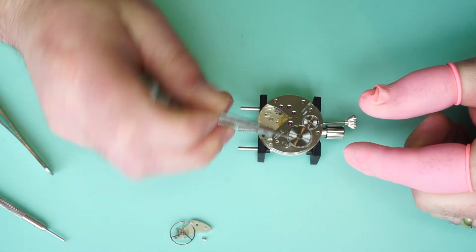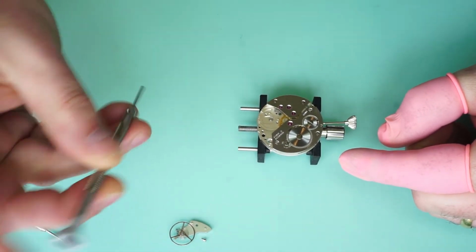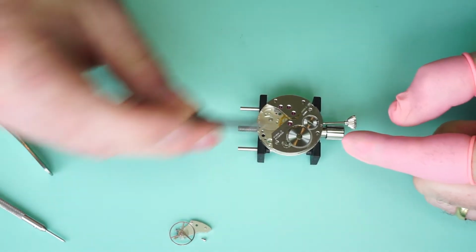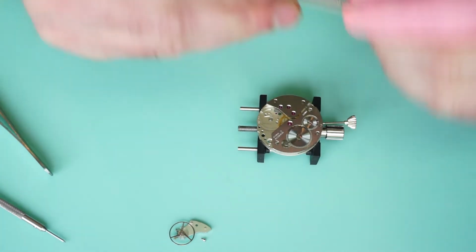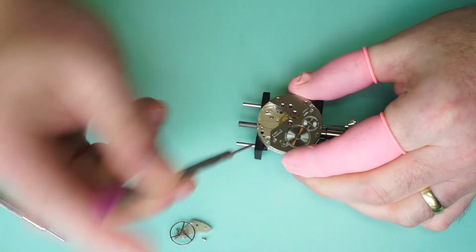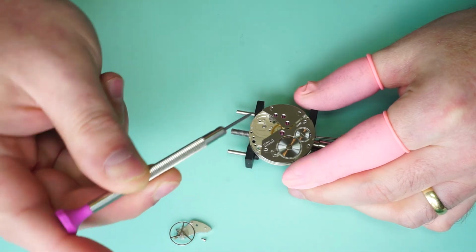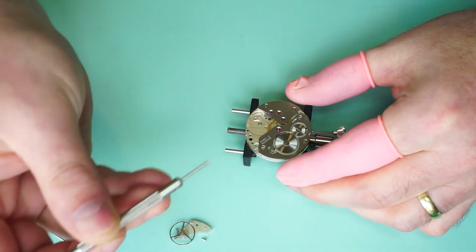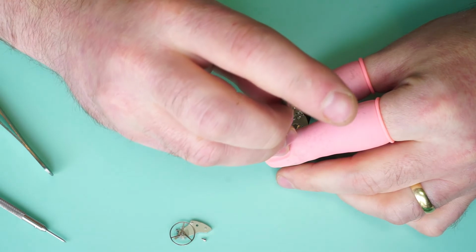You'll notice that the screws on the ratchet and the crown are significantly larger than any of the other screws. Now what you want to do is find a screwdriver with the driver head that's almost as wide as the screw itself. So I think we're going to go with a 1.6, so this is quite a large blade. If you use a smaller blade, what you'll find is you'll damage the screws, and you'll also be prone to chip the blade and cause even more damage as you're undoing the screws. So use the right size screwdriver for the right size screw in the movement.